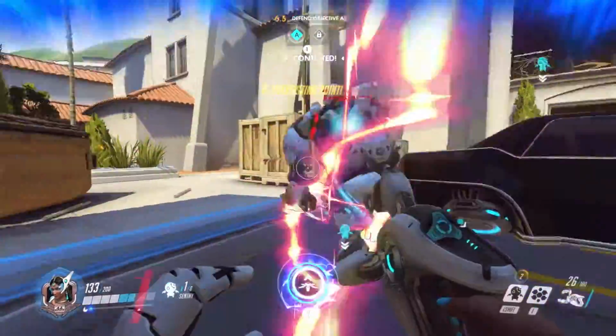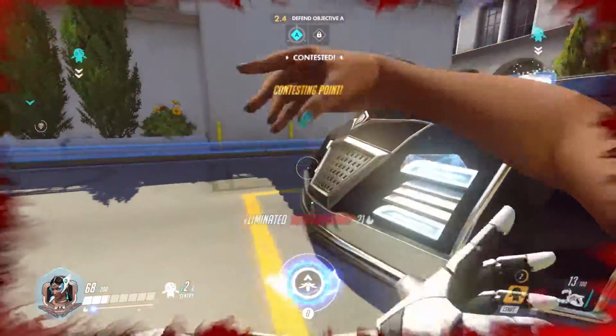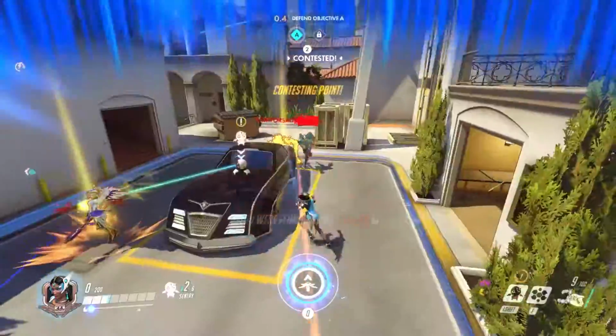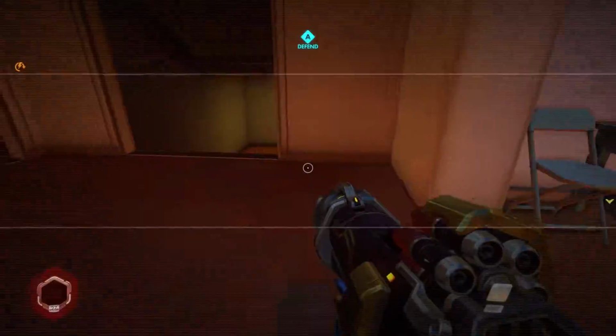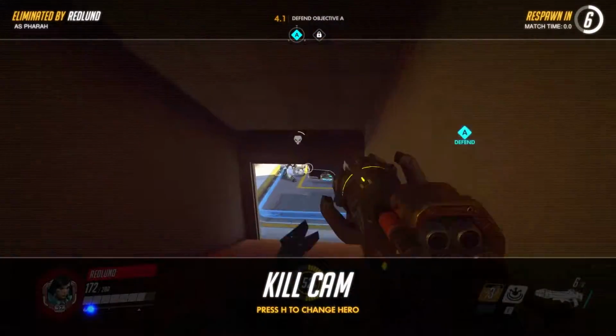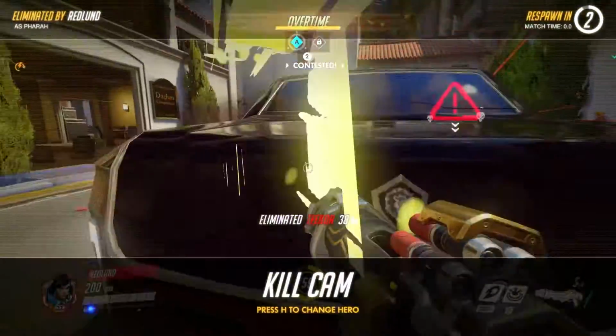Then comes Winston. I've got my normal attack on him, which is probably the first time I used it for quite a while on this actual match. Mercy tries, then dives in there and gets a res, which brings Winston up. Unfortunately, I die from Pharah. So we're now in overtime.